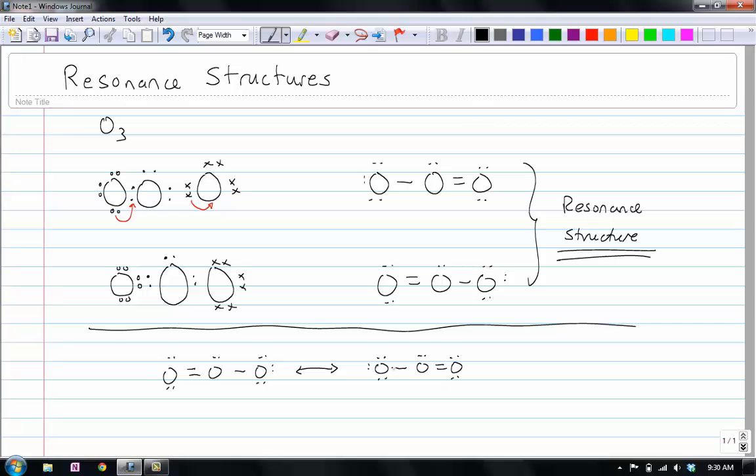An important note, we're not rotating the molecule, we're not changing the shape of it, we're not changing anything like that. We're just moving where the bonds are. So all the nuclei are staying in place. This would not be a resonance structure, what I've just drawn, because it changes where the bonding is happening, not what kind of bonding is happening. So the only thing that's allowed to move during a resonance structure is the electrons, not the nuclei, not the atoms, not the symbols that we're using.